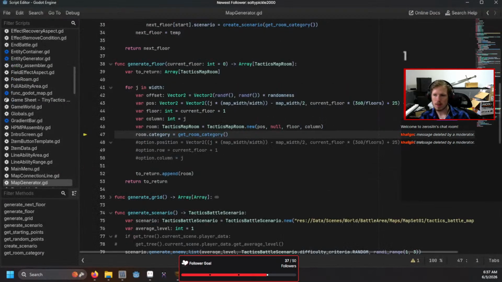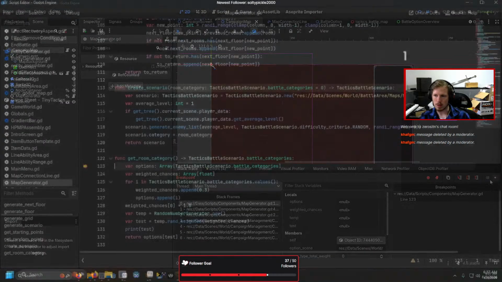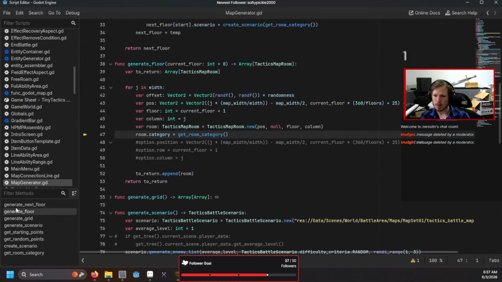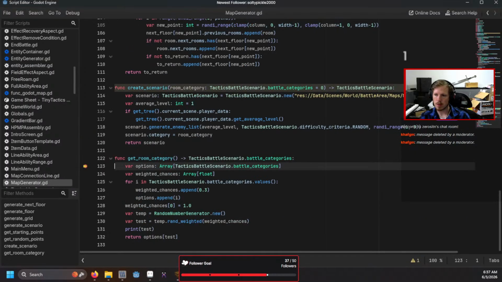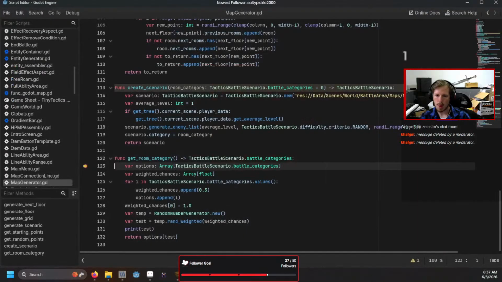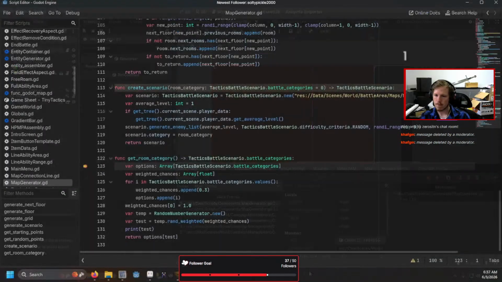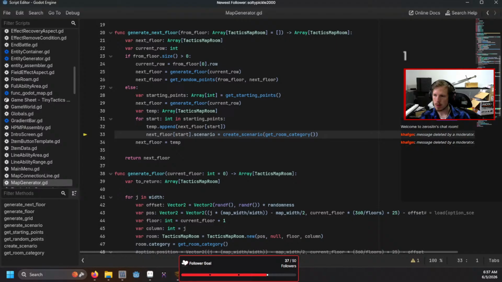Okay. Map generator. Yeah, when you create a floor, each room gets a category. That's fine. Same thing. And it's making 2 floors right now. Okay.